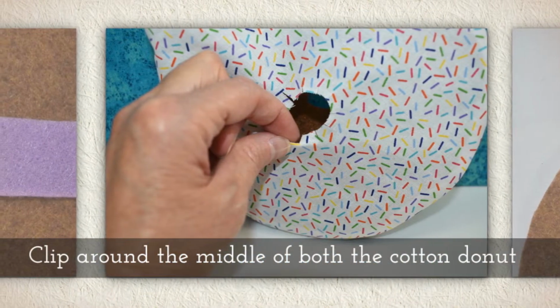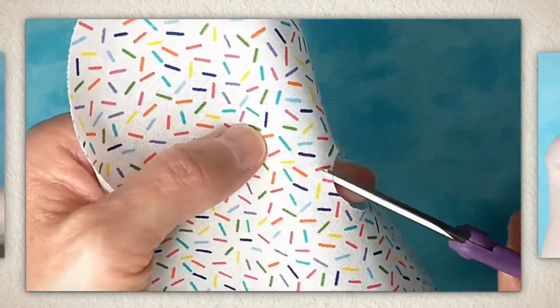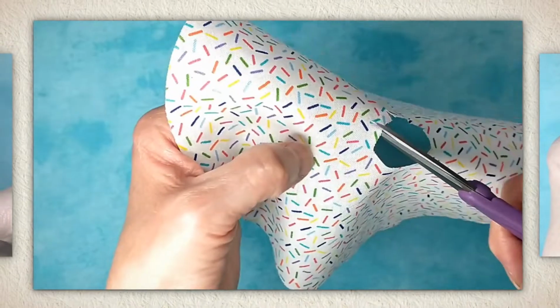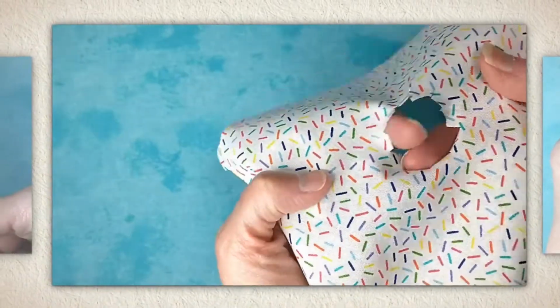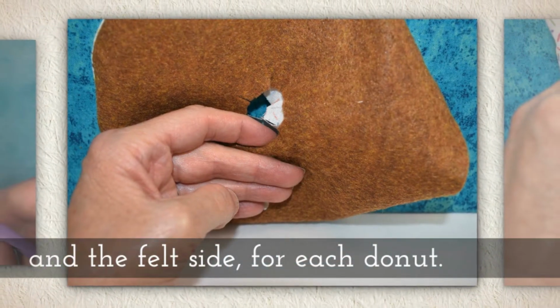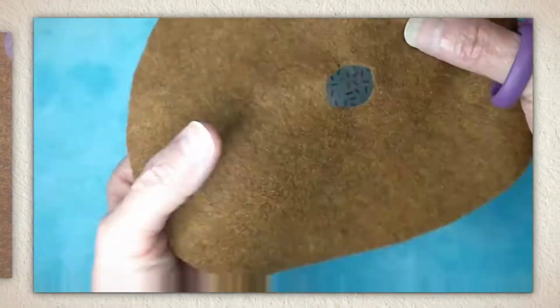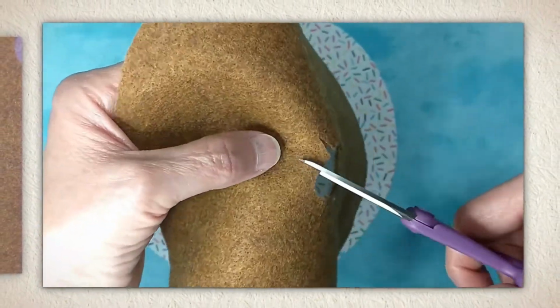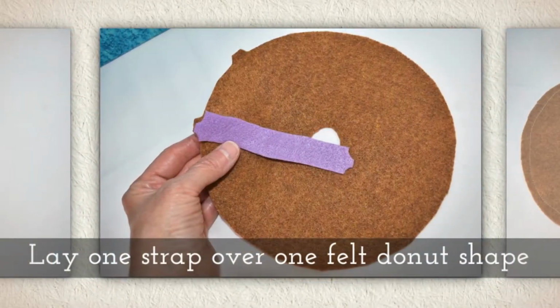Clip around the middle of both the cotton donut and the felt one. So you see me doing that here with the cotton, and I'm just clipping maybe 1/4 of an inch in. And then also the felt you'll need for each donut, and that means you'll do this twice. So there's 2 cotton pieces and 2 felt pieces, and you're going to clip 1/4 inch in for both.